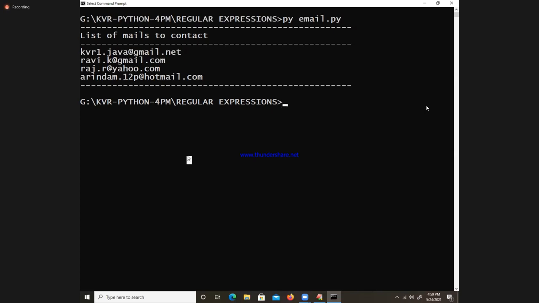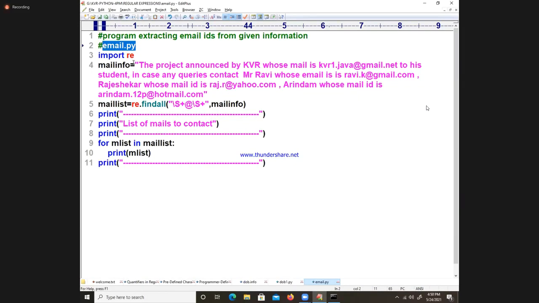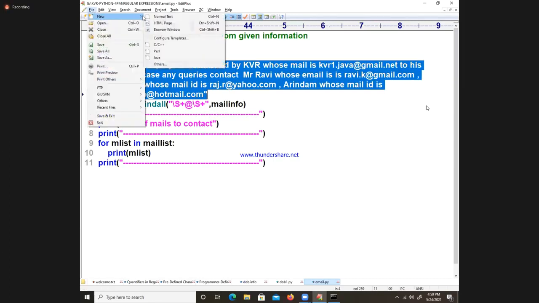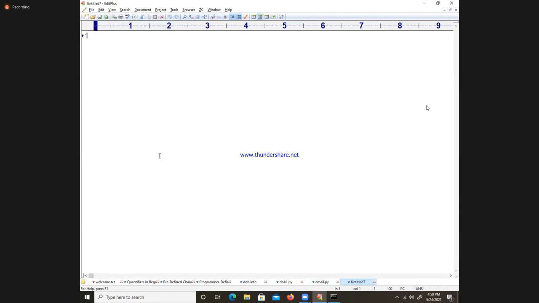Perfect. Now, the same kind of information we can keep in a file also. Let us have it in the files. Let us go to file, I will take one text file. Yes ma, I will explain once again, don't worry. So I will take it like this.